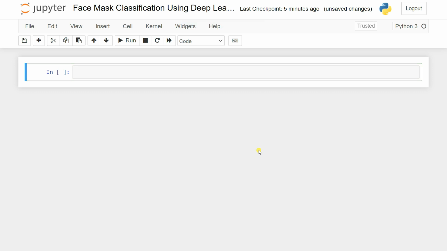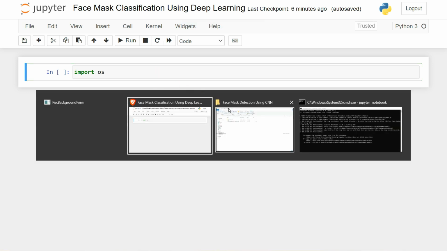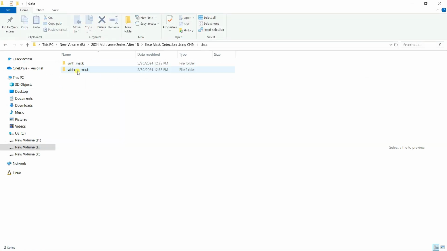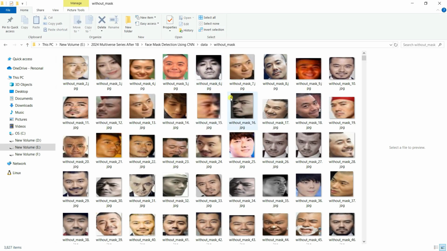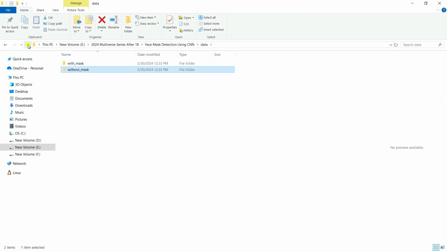So first things first, I'm going to import all of the important libraries. First I'm going to import os. So let's say import os. OS is also called the operating system library. Using that, you can get the images from your folder. If I look at the data, you can see our dataset inside my data folder, and inside this folder it has the images with masks, and if I see the without mask folder, those are the images without masks. So now using the OS library, we can create one list of the images. Then we can simply use a for loop to iterate over all the image names from the directory.